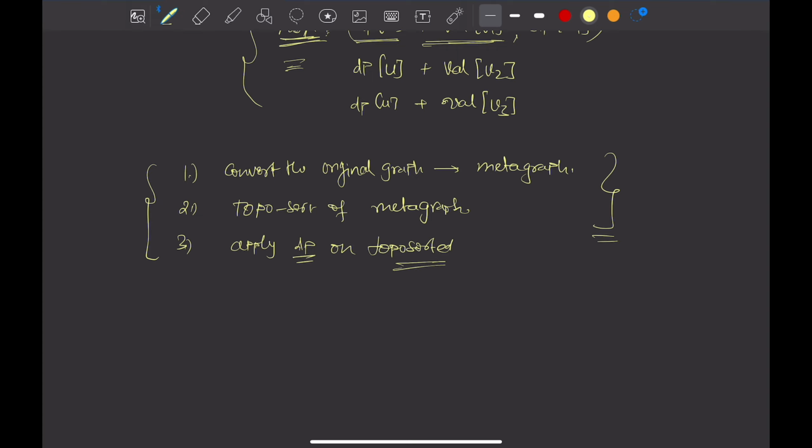So how to convert the original graph to the metagraph? I think we would need to find the strongly connected component IDs for every node to which they belong, and then create the new graph. How to find the strongly connected component? I can either use Tarjan's or Kosaraju's. I think let's use Tarjan's because it is simple.